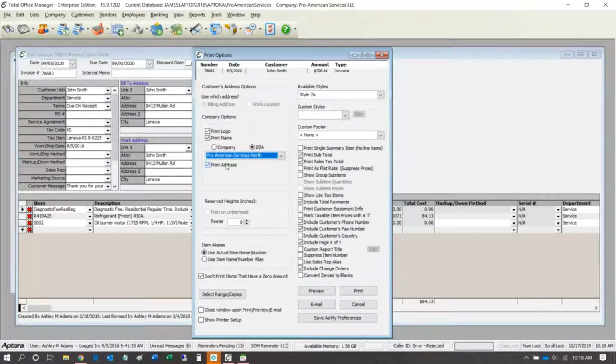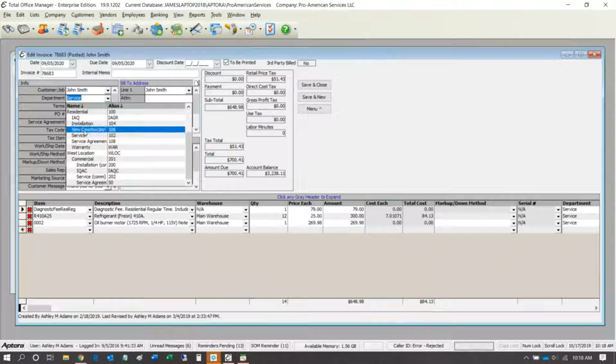Okay. And as far as the customer is concerned, they will think it came from that location. And then there's the department selector on the invoice too. I think you mentioned that. You'll pick your department, Missouri, and then you'll have your department, Kansas. You know, we divvy those up. And then on the invoice and on the work order, you can do department, Kansas, department, Missouri, and then you can do subs to those departments. So, here's the service department for Missouri. Here's the service department for Kansas. And when you create a customer, you can set its default department as well.